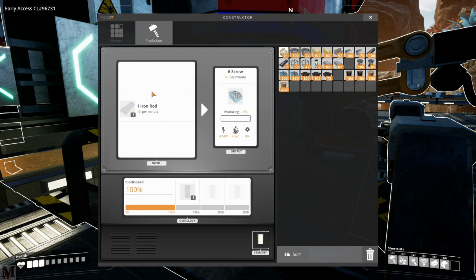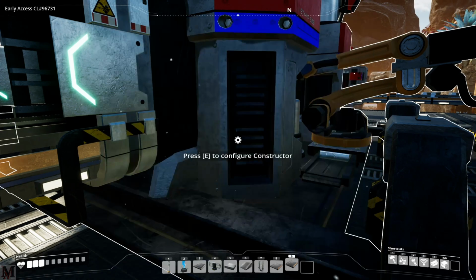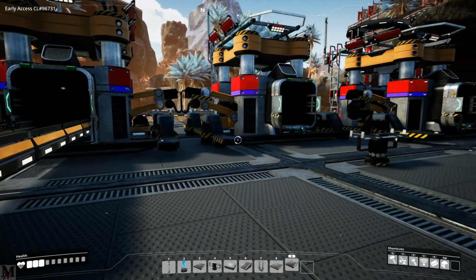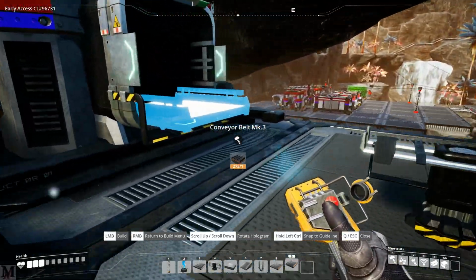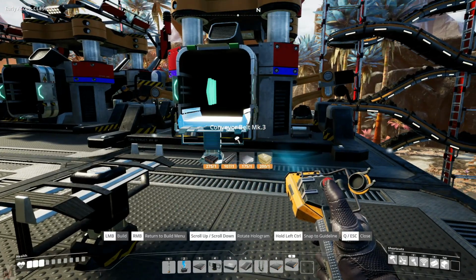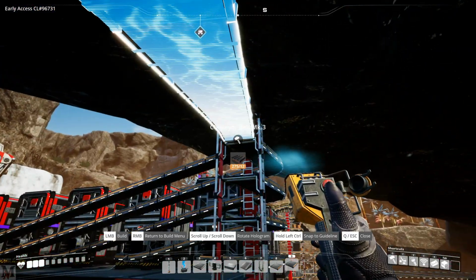And then this one over here is going to be the screws. And I think we're going to have to use the alternate screw method over here, which makes it nice because I can make the factory smaller. I don't need 2 constructors for those screws, which is totally awesome. Okay, so let's just start from this side over here. So we'll go plates here. I don't even know why that thing's over there. Can we go straight to plates up top?